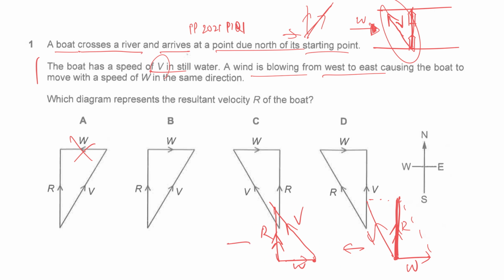So I'm going to redraw it in another way. Maybe I will start with my V. All these are similar; they are actually the same. Now the tip of my V is here. I'm going to join the tail of the wind to here, to the right-hand side, to the east side, and the resultant will be here. That will be your R. So take note that these two are the same, depending on how you draw it. Now that I have this option here and it's similar to C, therefore the answer is C.